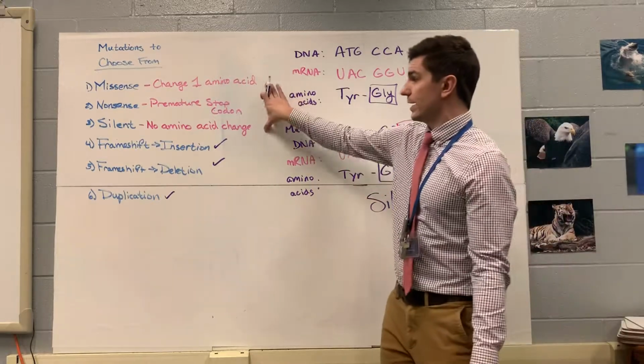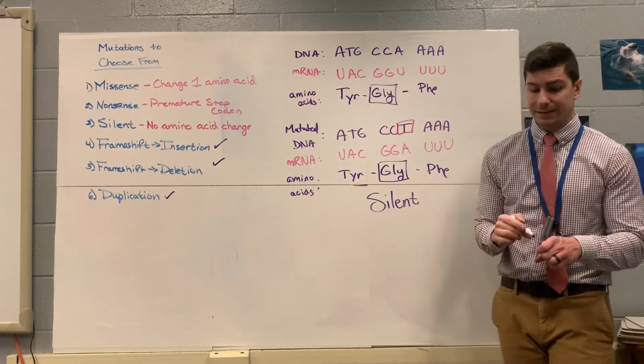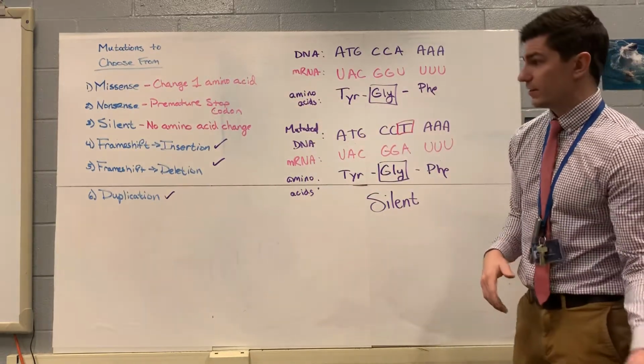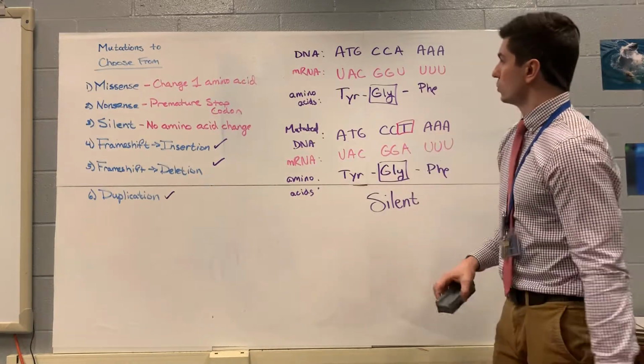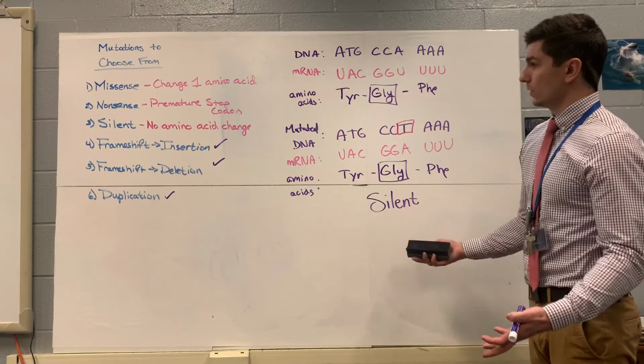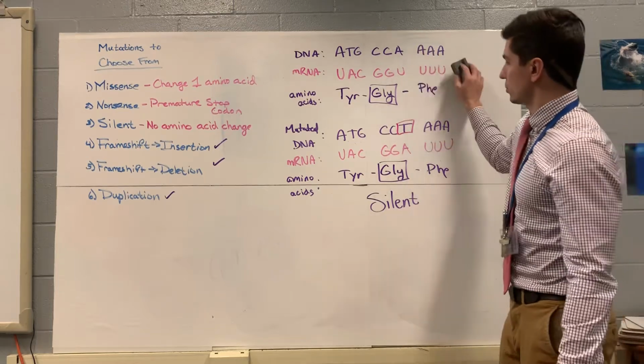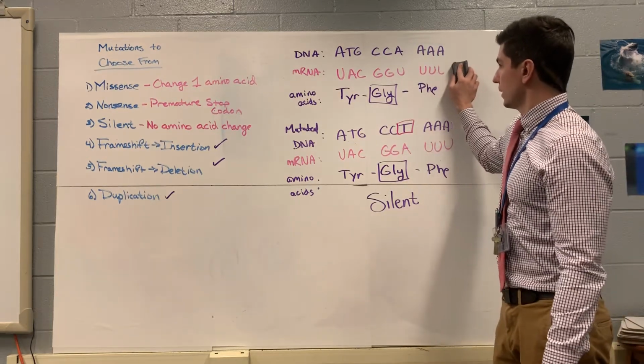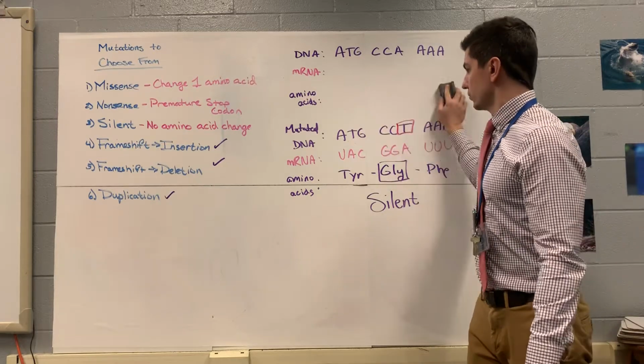So again, for these three guys, you have to go all the way to the amino acids. That's why they're a little bit harder to identify than the frame shift or the duplication. All right. With the same thing in mind, guys, I'm going to change some things here, and we'll do the other two.